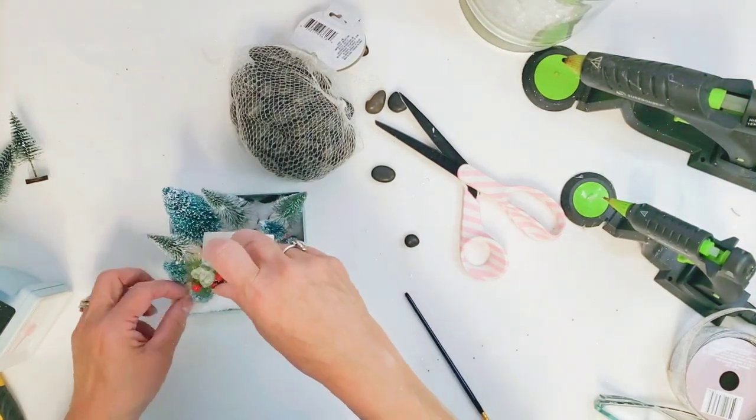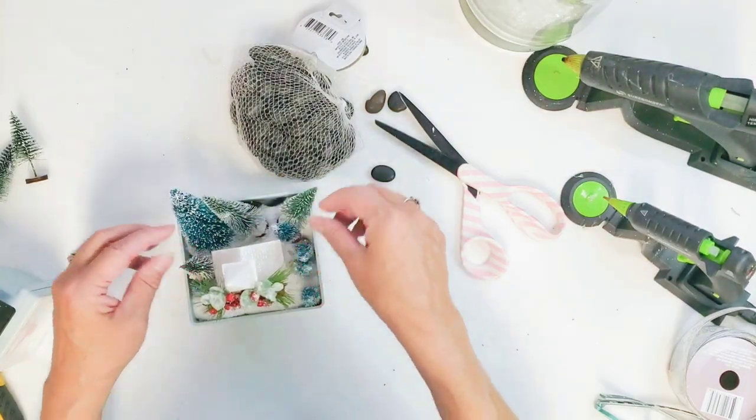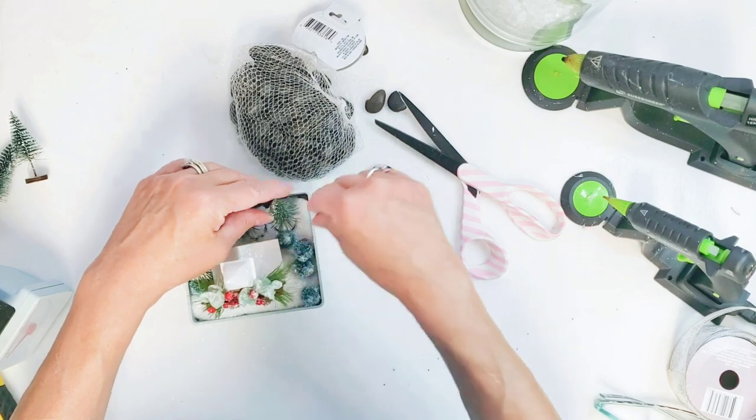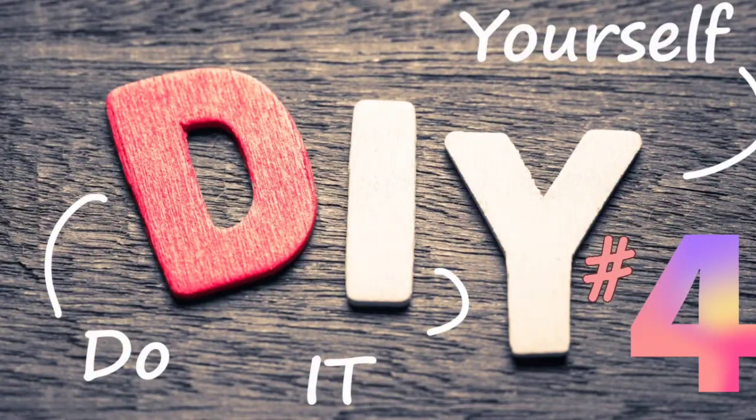And I added some more faux snow, and this project was done. And that made a world of difference. It just weighed it down a little bit more and just made it look more like those pictures I saw on Pinterest. Okay, for DIY number 4, I will be making a lantern.